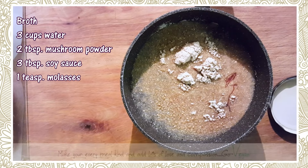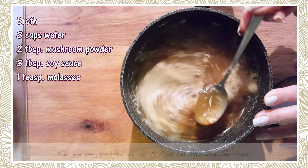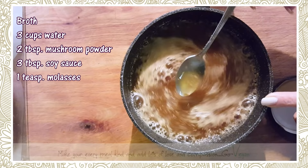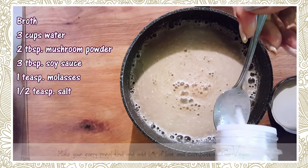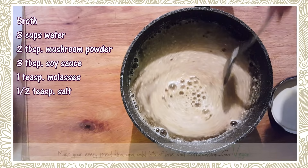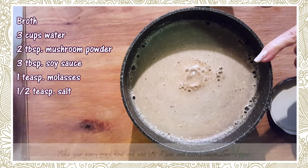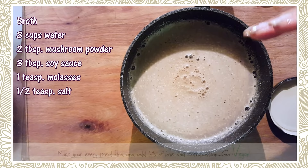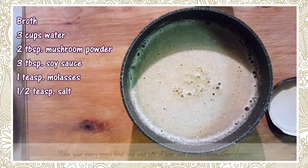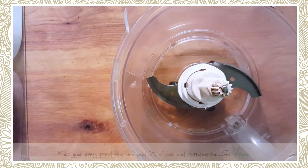This is going to go onto my burner. I'll bring it to a boil and then put it to simmer until I'm ready to use it. You've got your molasses, a little bit of soy sauce, water, and two tablespoons of mushroom powder. I'm going to add about half a teaspoon to a teaspoon of salt — just taste it. You can also add a carrot or celery stick if you want a fuller broth. You'll need three cups of this, so I'm putting it on the burner and now we're going to start with the food processor.